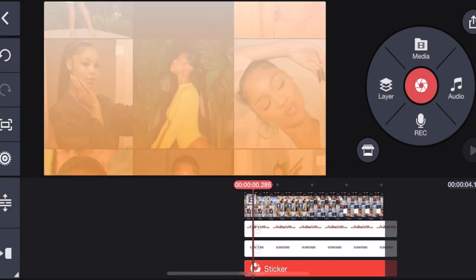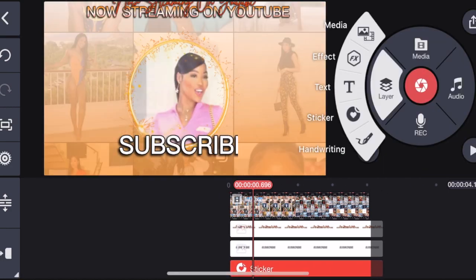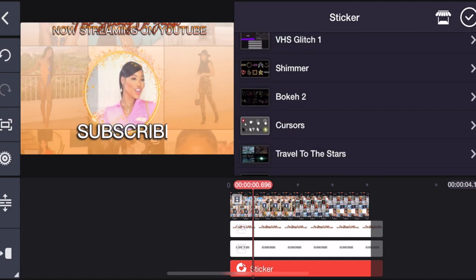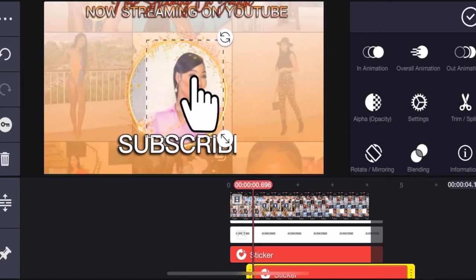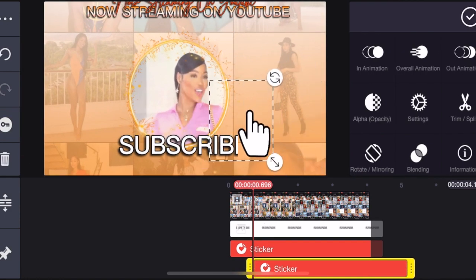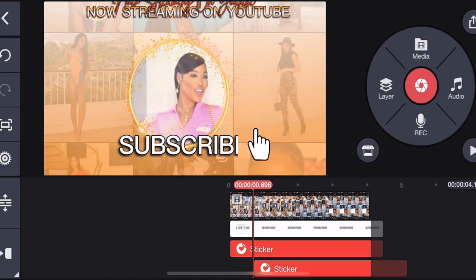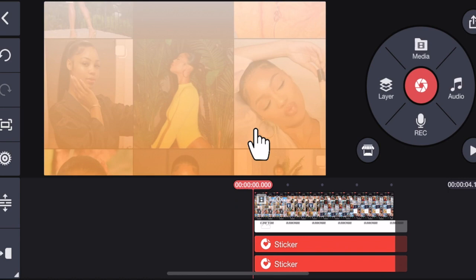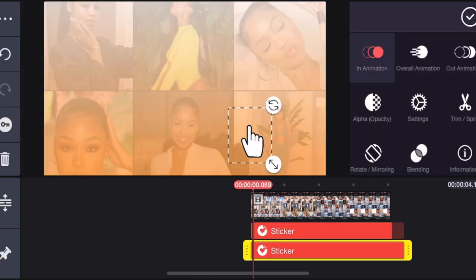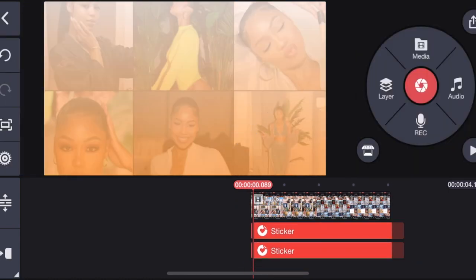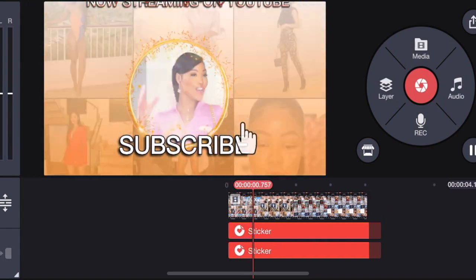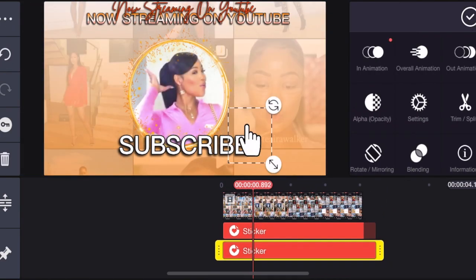Now I'm gonna hit layer, sticker again, and now I'm gonna add a cursor, and this was the cursor. I want to size it down. I think that's too big, but I'm about to find out. I know what it is. The cursor needs to fade in as well. It's in the wrong spot and it's too big.